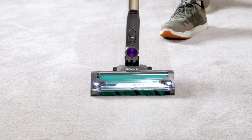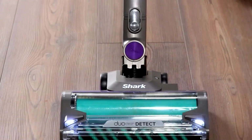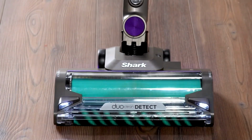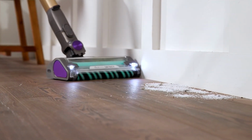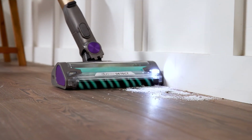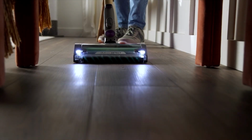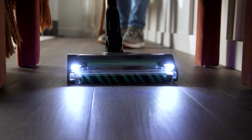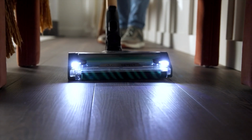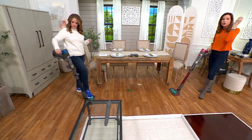The thing that I love too is that when it comes to all of that detection, it's not just one thing. It's detecting what flooring you're using. Everything. Yeah. What kind of dirt it's picking up. Yes. It's also detecting whether you're on the edge or not, and the LightDetect too, which blows my mind. Oh, that's a great point. When you go into a dark area, like when I clean in my laundry room where my kitty box is, I don't always turn the light on. Right. Me neither. I know there's cat litter everywhere, so it will illuminate if it's dark.